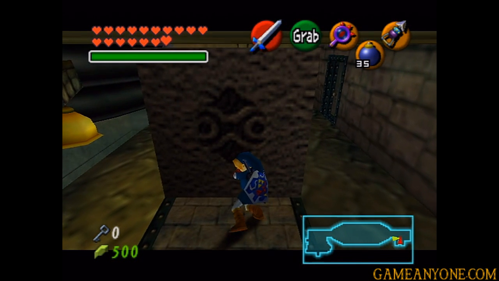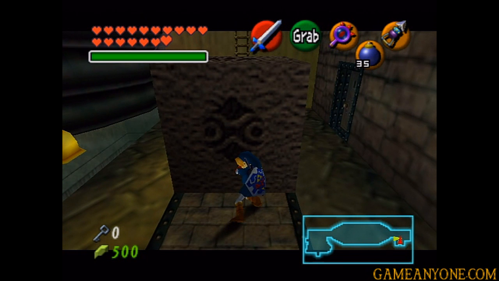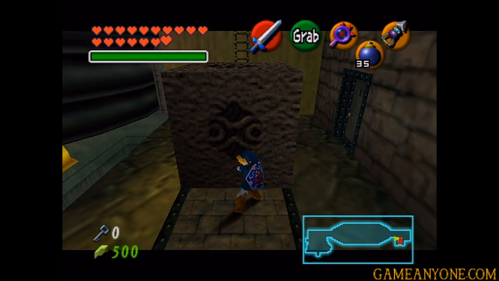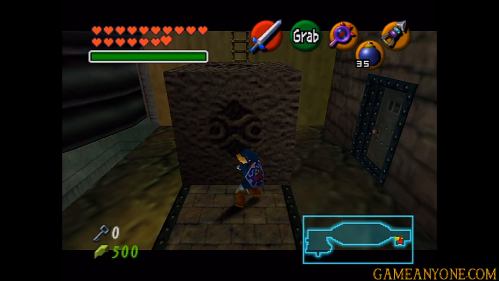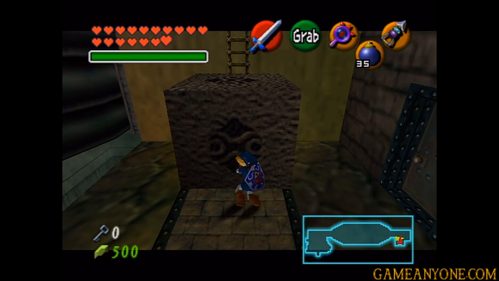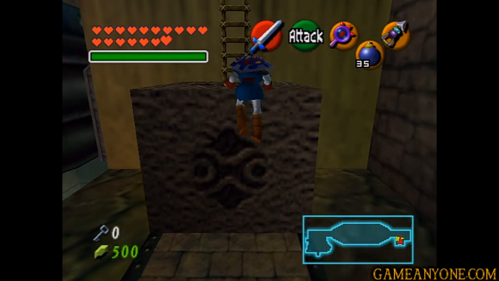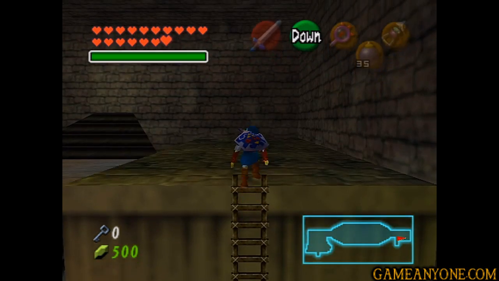But we're going to be pushing the block all the way over here. I don't know if I pointed it out, I probably didn't, but there's a ladder up there. You might have been able to see it. So we're going to have to push the block in order to get up to it. There it is. Now we can climb on up and onto the boat.